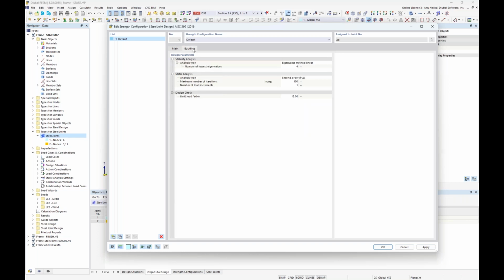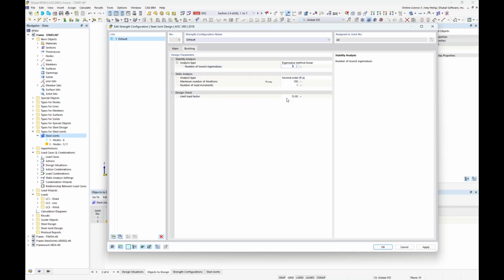We now get an additional tab here for buckling. So in addition to that FEA submodel, we'll carry out an additional submodel for the eigenvalue analysis. And you can see the analysis type is set to a linear analysis, but we also have nonlinear options here. Just keep in mind that obviously that calculation will take a little bit longer if you do apply a nonlinear analysis. We will calculate by default 4 eigenvalues, but you can go ahead and increase this or decrease this depending on how many different failure mode shapes you're interested in. Second order analysis is considered.